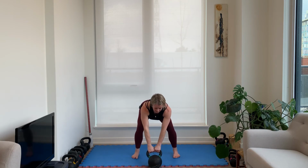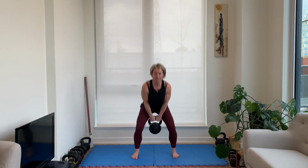All right, so this is our finisher for today. Get nice and grounded. Ground into your feet. Look up at the horizon. Hinge at the hips. And in 3, 2, 1, hike, swing.